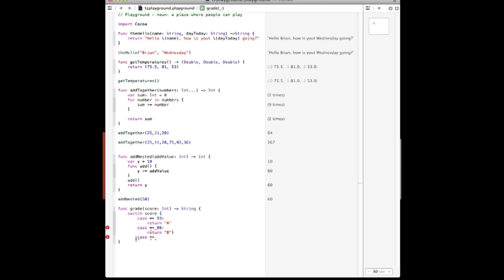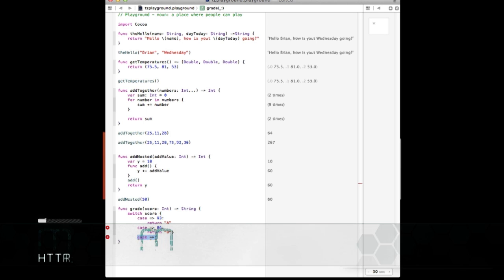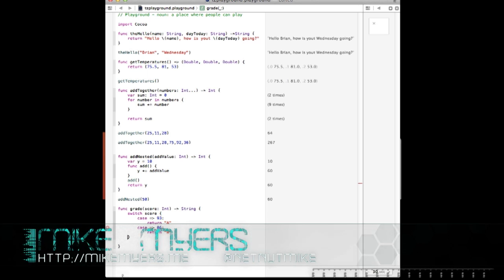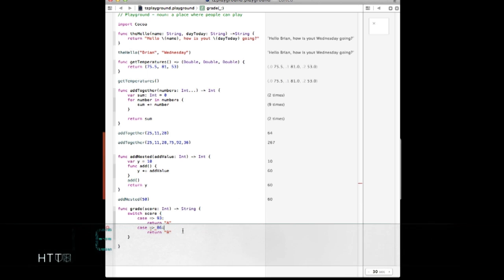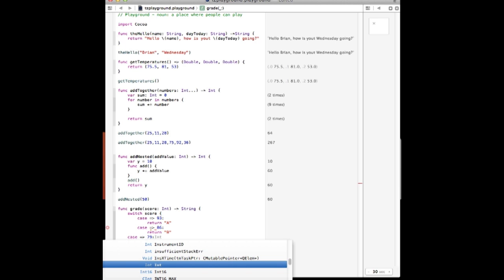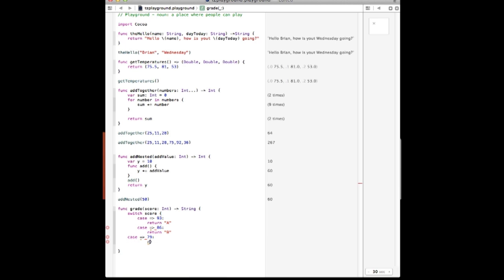I know why you don't like this, but let me fix this. Greater than or equal to, I'm going to go down to C's. I'm going to just do A, B's, and C's on those, 79. Return C, just like so.